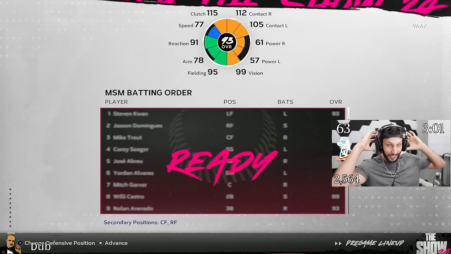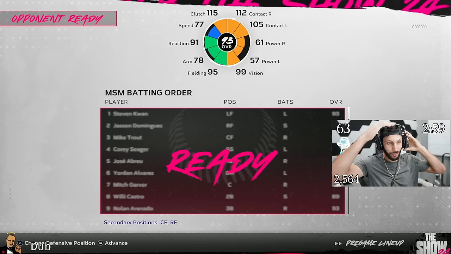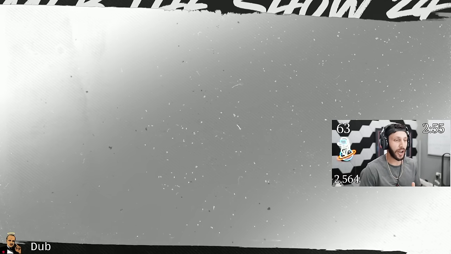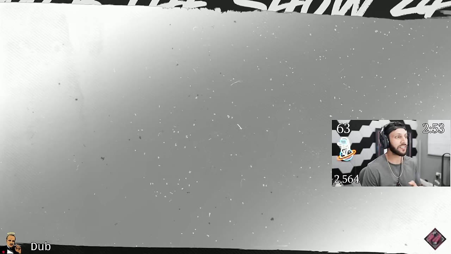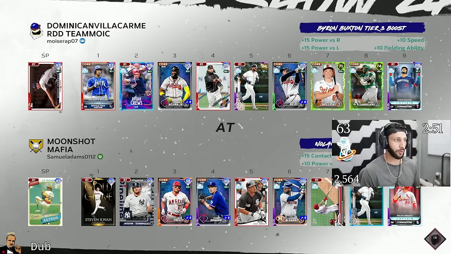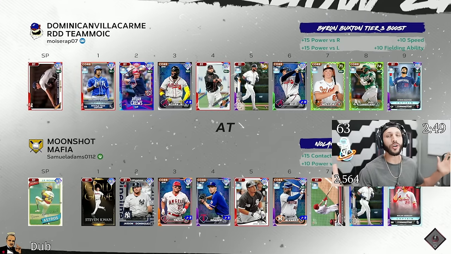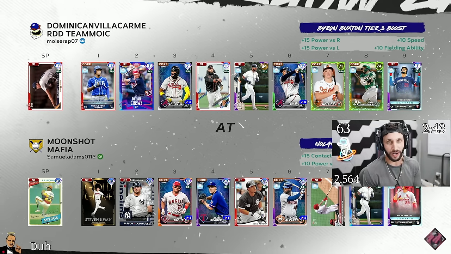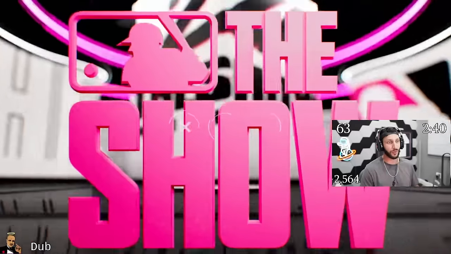Okay. We've been inconsistent lately on offense, right? We've been playing all these modes. I feel like today we are going to be cracked. We got Stephen Kwan, we got Jasson Dominguez, and we got the guy. Oh boy, of course, we're facing a lefty, Randy Johnson, because Stephen Kwan and Dominguez are both better against righties. So we're facing a lefty. It makes sense.